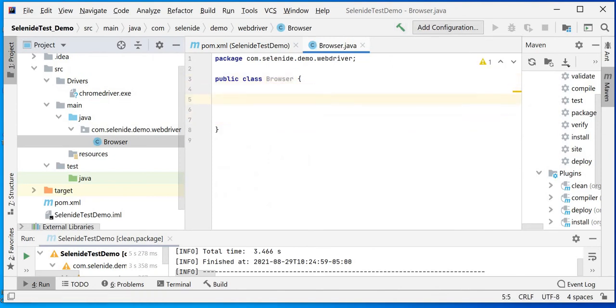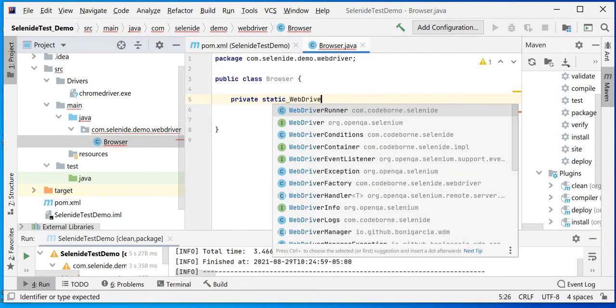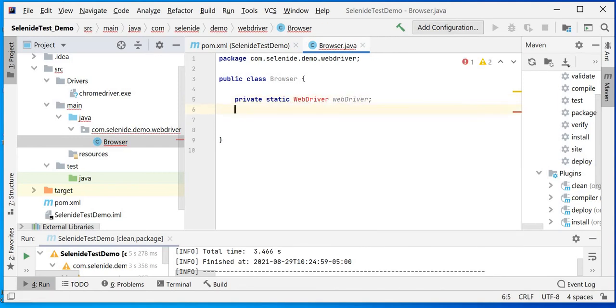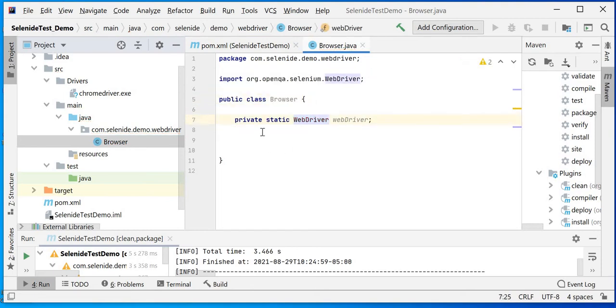First of all, what do I need? I need to make sure I can get WebDriver access from outside. To do that, I first need to write the WebDriver. So private WebDriver. Obviously I need to import that. Alt enter will help me with that.